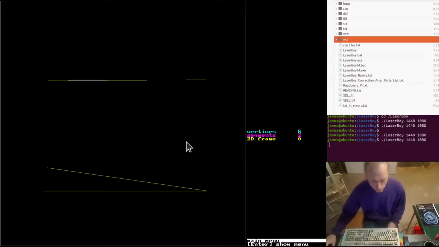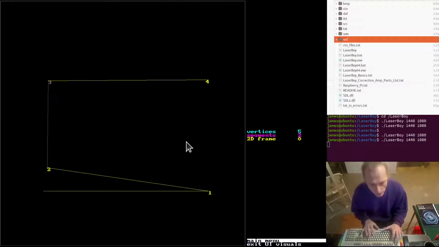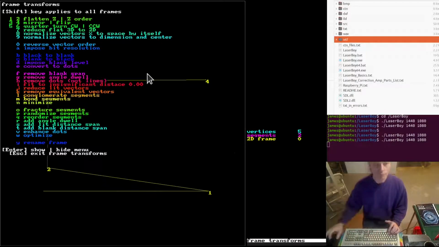So in this image right here, I'll show you what we have. Okay. So now we can see the vertices and we can see the blanking path. This is the 0th vertex. This is where the image actually starts. There's vertex index 1, 2, then there's a blank vector to 3, and then from 3 to 4 is again a lit vector.